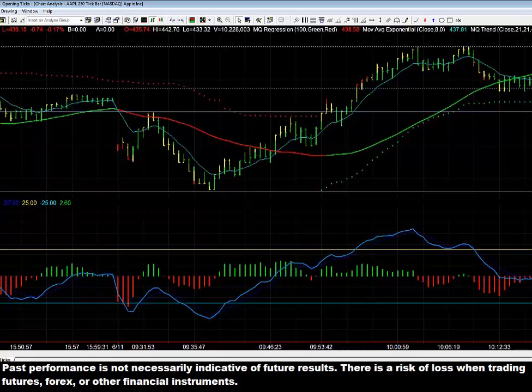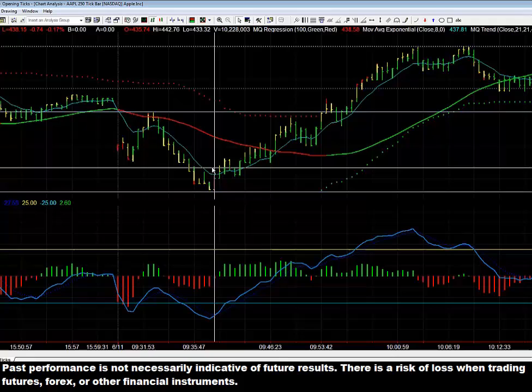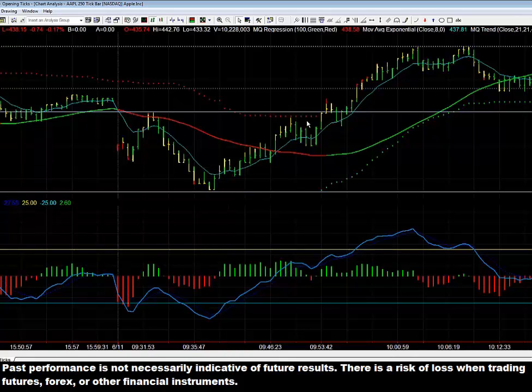Now, someone had asked specifically, how does the 250 tick bar chart correspond to time? Well, in fast moving markets, these bars will be formed faster than in slow moving markets. Specifically, when we get in here, this is at 9:37 in the morning, and I'll show you after we do the trade how long it lasts. From here to here is about 7 minutes.